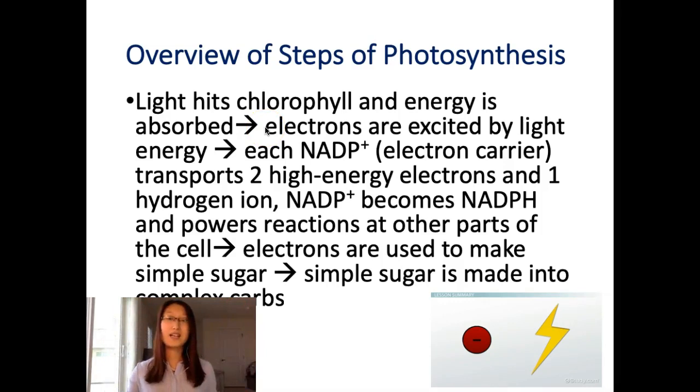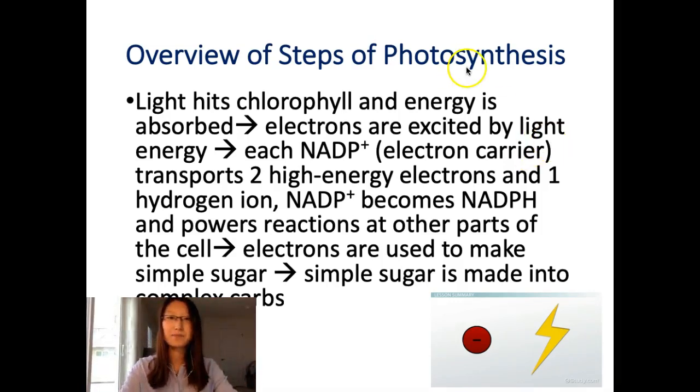Electrons need a carrier. So the electrons are like little energetic little kids. We're talking about little kids a lot. But anyway, they can't get anywhere on their own. We have to have a carrier of electrons. So those are kind of like school buses. So this right here is called NADP+. NADP+ is what we call an electron carrier. They can carry the high energy electrons so that this electron that got excited right here can go somewhere else.